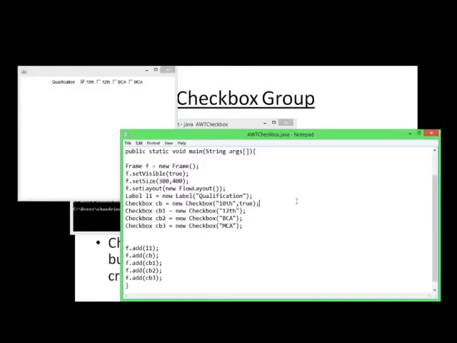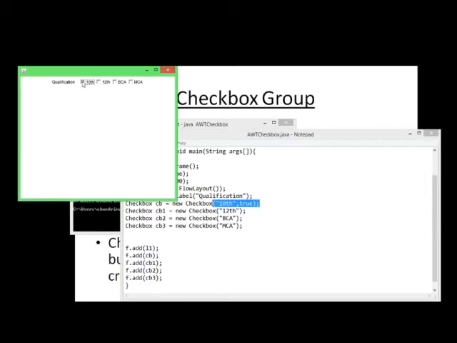See, I wrote level qualification, so that qualification has been printed here, and I took 4 check boxes, 1 2 3 4: 10, 12, BC and MCA, and I have made this one true. So that is why this 10th is by default coming as ticked, and see, you can tick all of the boxes. So this is what check boxes are.